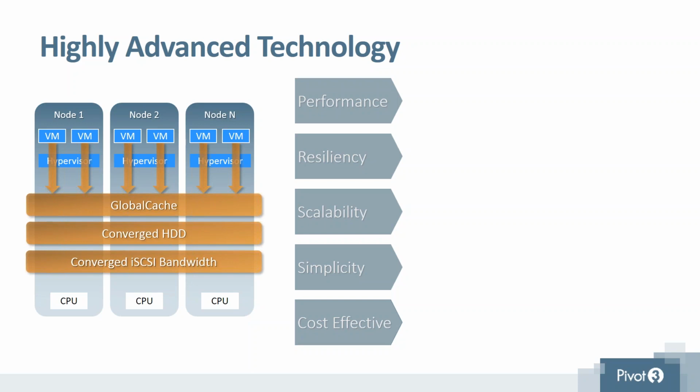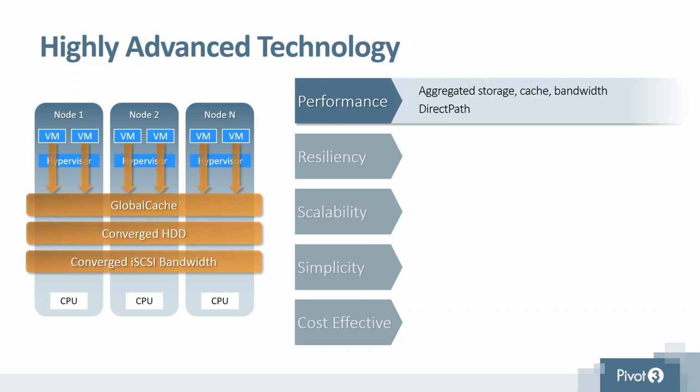You'll notice each one of those chevrons represents one of the key value points that I mentioned earlier. Most storage systems that are positioned for video surveillance will tell you that they're quote-unquote optimized for video. And the reality is that the vast majority of them actually are not. Beyond perhaps using a special type of hard drive or something like that, they really don't do anything special for that video surveillance workload that I told you is so unique. Well, with Pivot 3, with our surveillance solutions, that's not true. We have real patented intellectual property that make our systems perform much, much better for a video surveillance workload.